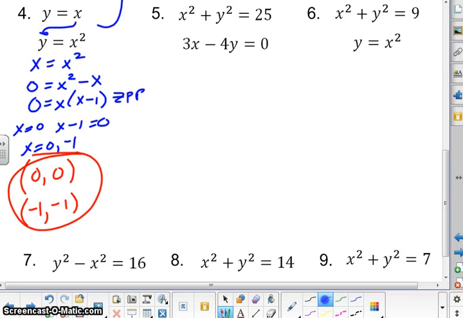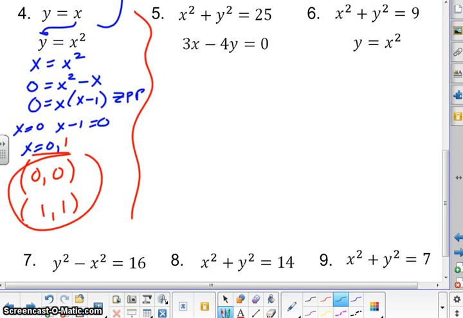Now we have a match, and I see I made a mistake, so I'm going to go back here, and that should have been a positive 1, and those should all be positive 1. So you probably already caught that, so I apologize for the confusion. All right, now let's go on to the next one. Again, we're going to try substitution. We want to get 3, 4, and negative 3, negative 4. Let's see how to do this.